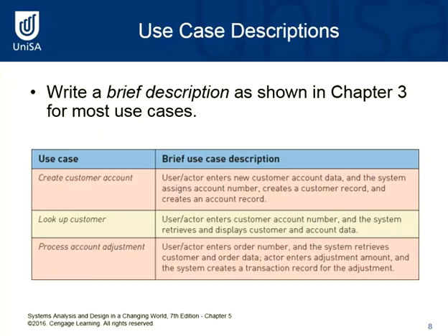The user or the actor enters the order number and the system retrieves it; the actor enters, the system does. So it's flicking backwards and forwards in terms of saying what the user does and what the actor does. This can also help you when you are representing the flow of activities in the extended use case description, and it basically helps you with your thinking in terms of, have I got the steps right in terms of what's going on?